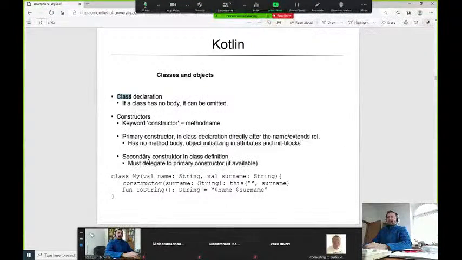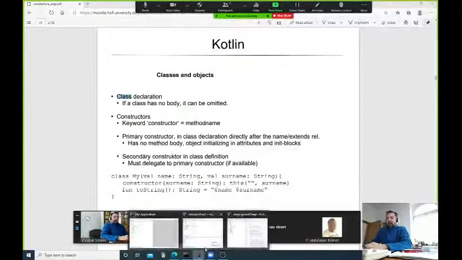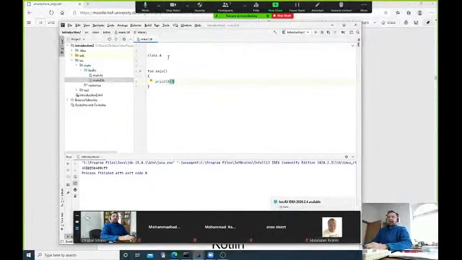So we have the keyword class, and therefore we can declare classes. Very simple. Just use the keyword and give it a name. Then we are already going with a class. So this is a simple approach, having a really simple class A, and if we print it, we get an object of this class. We don't need to write the new keyword for creating an object. It is just created if we write the class name and the braces.